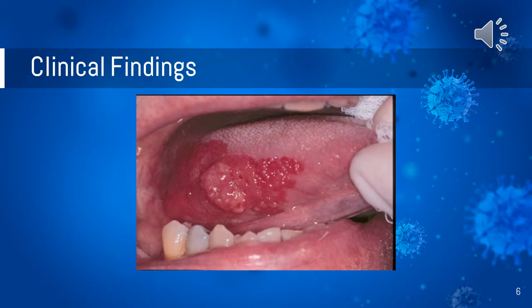So the clinical examination by the dentist revealed a 1.5 by 1.5 single ulcer, as we said before, that is well demarcated but heavily keratotic, as manifested by a rough white surface, and there was no cervical lymphadenopathy.